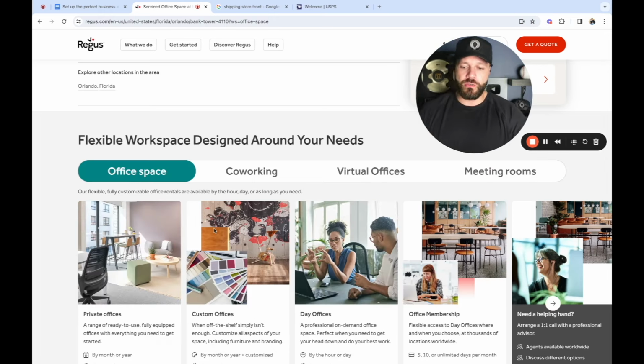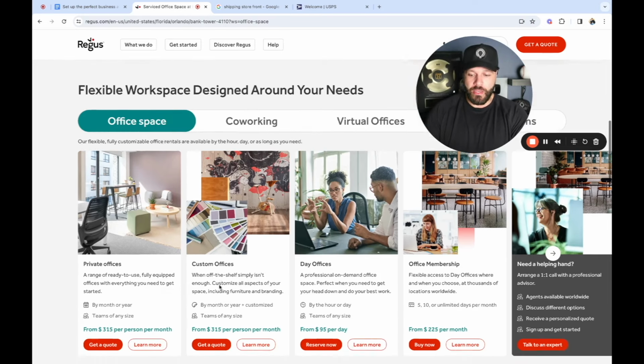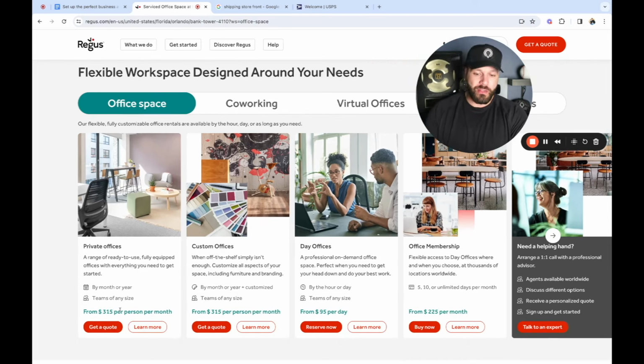So when it comes to office spaces, you can rent out an actual office from there, a legit office that you're maybe doing month to month. Again, they're not the world's biggest offices. It's maybe like the size of a room, but it's enough for just you, maybe a partner, grab a laptop, pull up some chairs and a table, and nicely furnish it, right? So this will be a private office.